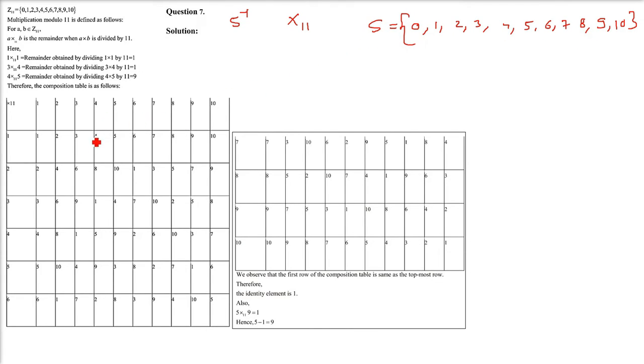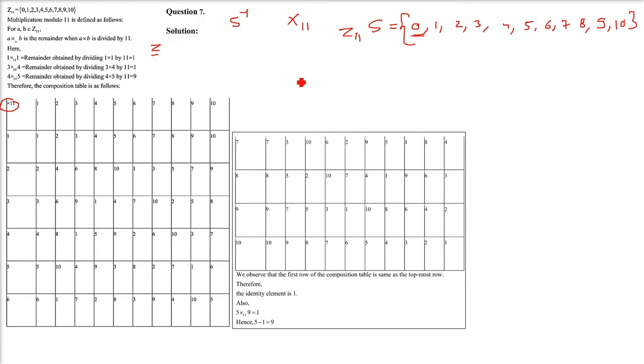And you may ask why it is not negative. There is no negative here. So 1 to 10 here, 1 to 10 here. 0 doesn't count because 0 ultimately will give you 0, so I'm not writing that. Z always includes 0, but I'm just not indicating it because I'm reducing the space. So 1 to 10, 1 to 10, all these we are going to write. I hope you'll be able to do the ×11 multiplication and then modulo 11. Okay, all these entries are filled. I hope that you'll be able to do that.